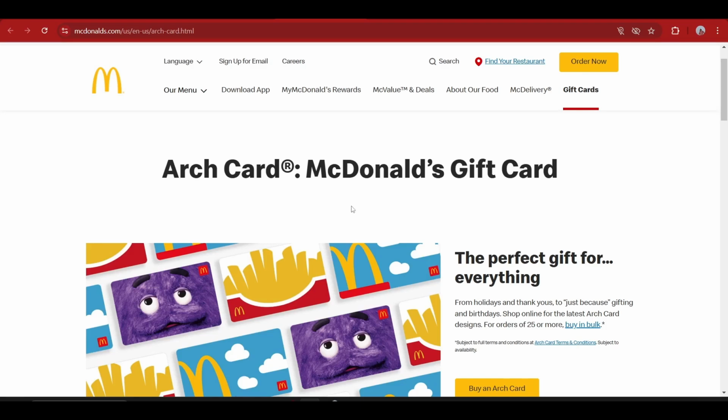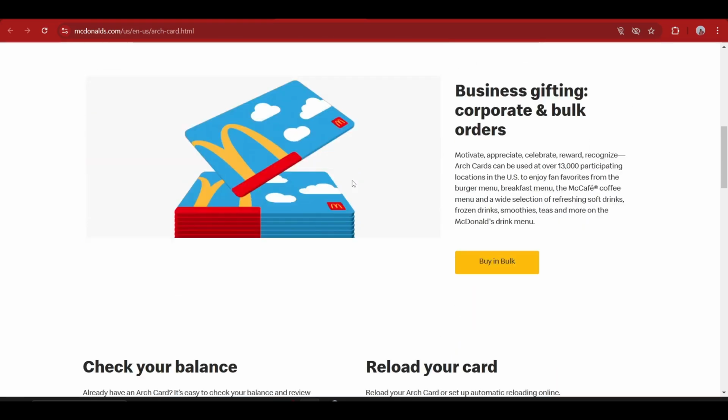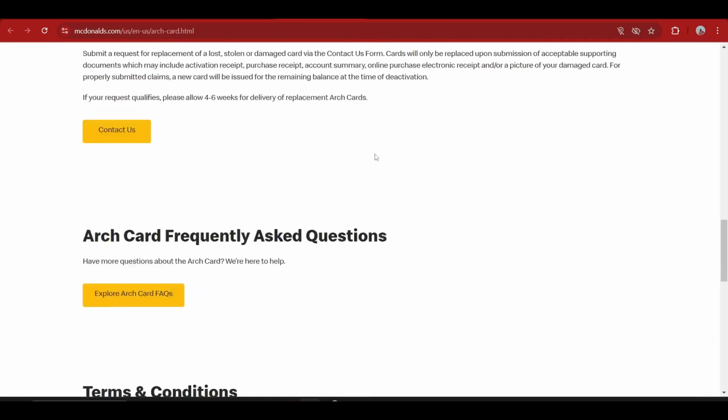Are you craving a Big Mac but wondering how to use your McDonald's gift card on DoorDash? You're in the right place. In this quick tutorial, I'll guide you through the steps to make your McDonald's order hassle-free using DoorDash.